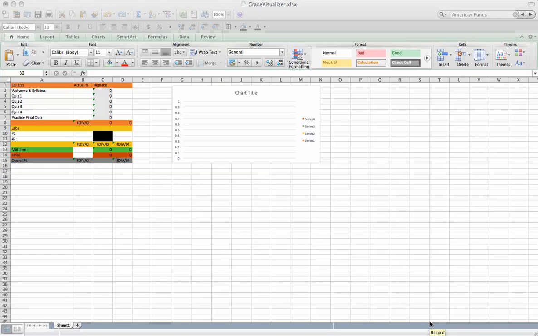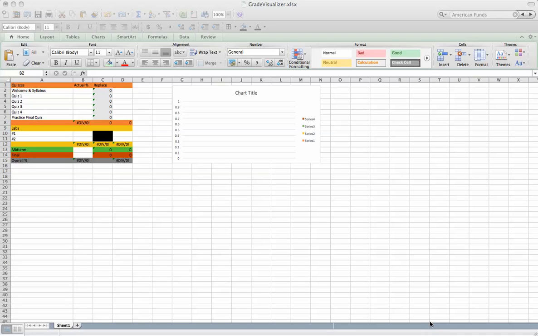All right, with the deadline for W coming up very quickly, I just wanted to create a little grade visualizer. One of my colleagues had created one of these many years ago, and I've kind of had to recreate it and not use the same one. But the idea behind this is that we've got a little spreadsheet here that can help you visualize what your grade would be with all of the replacements and everything going on.